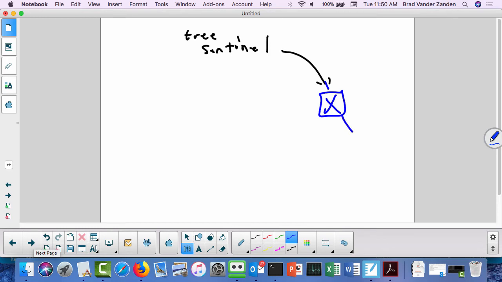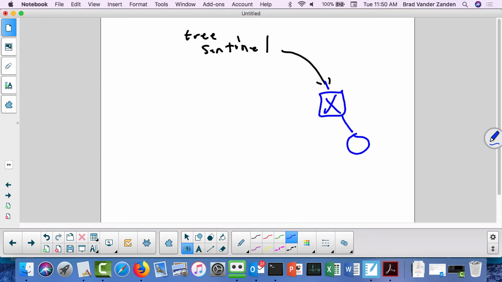If it's the root node, it will be the right child of the sentinel node. We have said specifically you should make the root node be the right node of the sentinel node.